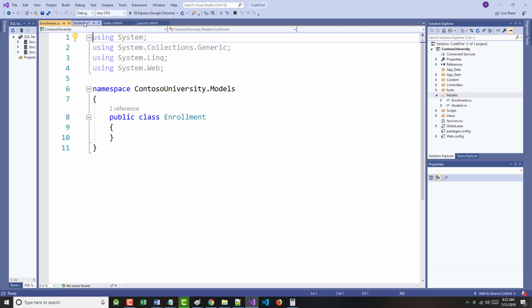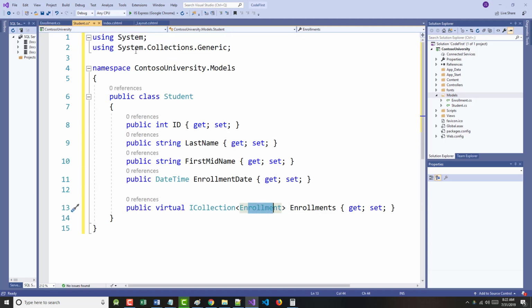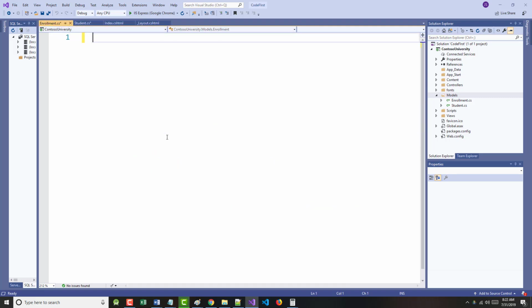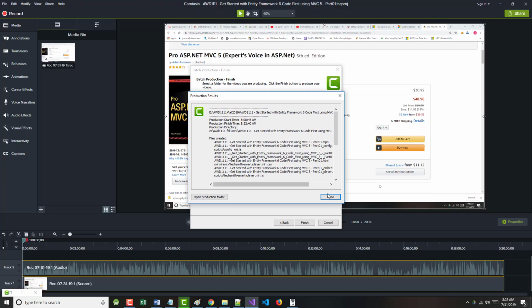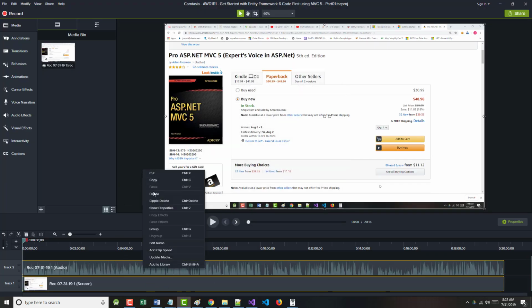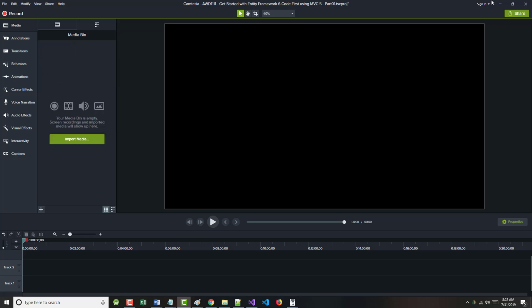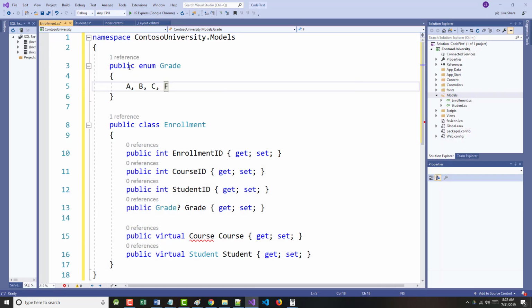Now notice as soon as I did that, that error went away. Okay? Even though I haven't put anything into it yet. Now I have. So we've got this enum, and I said I'm going to change that, and I am. There. Okay? Notice a couple things. First of all, namespace, as we had before. All right? Sorry, that's part 1 lecture. Okay? We've got this enumeration. Again, this says these will be the possible grades we have. The class will be called enrollment.